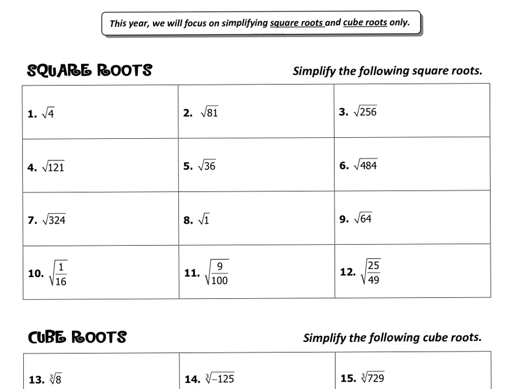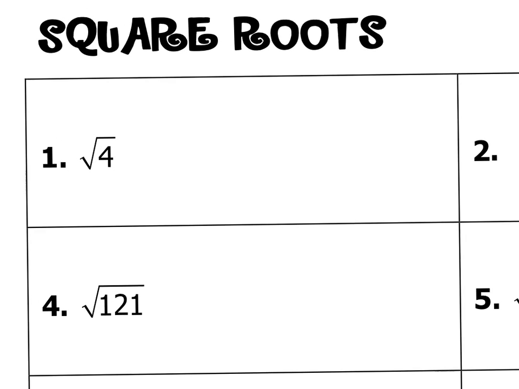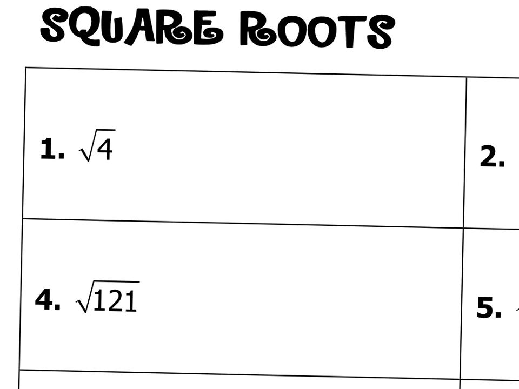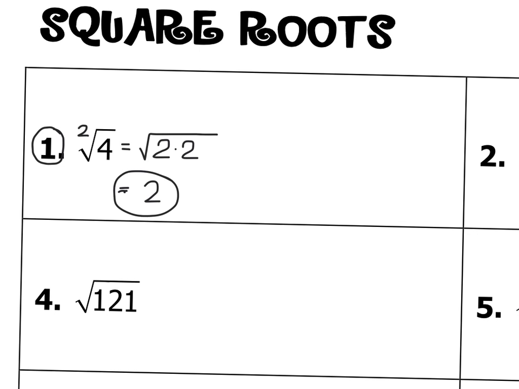So let's go ahead and try and simplify here. What we're going to do is start off by looking at our first question, number 1, the square root of 4. So I know this has an index of 2. So what number multiplied by itself 2 times, because it's an index of 2, gives us 4? That number would be 2. 2 times 2 gives us 4, which means that the square root of 4 is going to be 2. So in this set of examples here, this part is important for you to write out. And here is our answer.